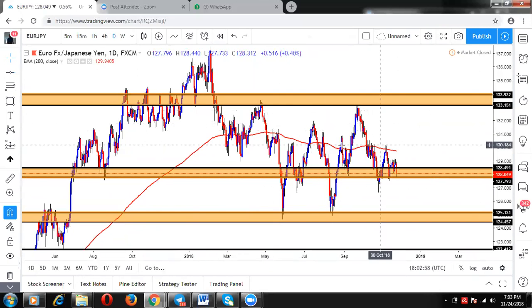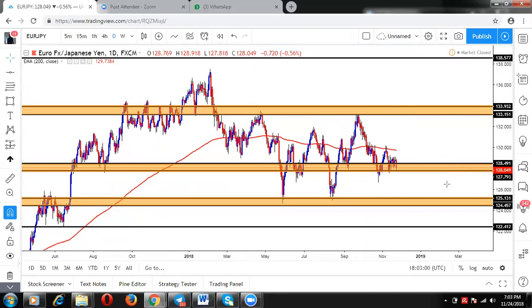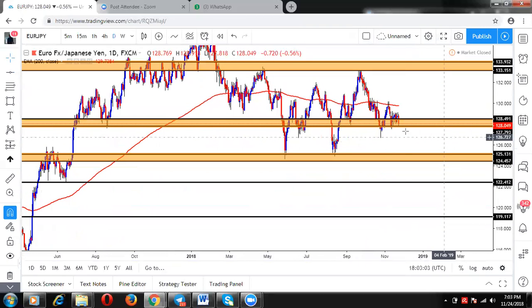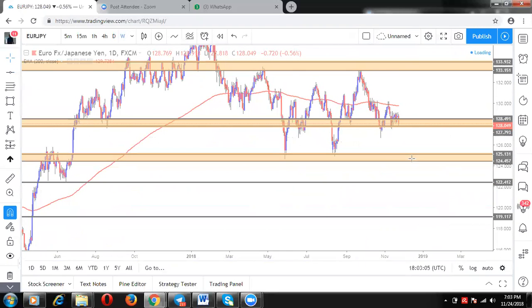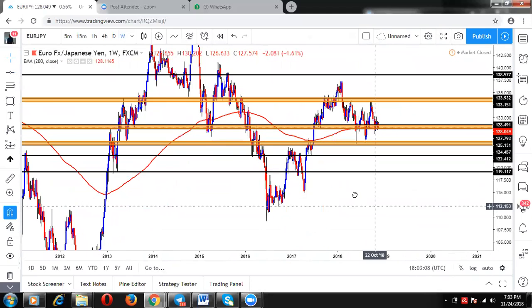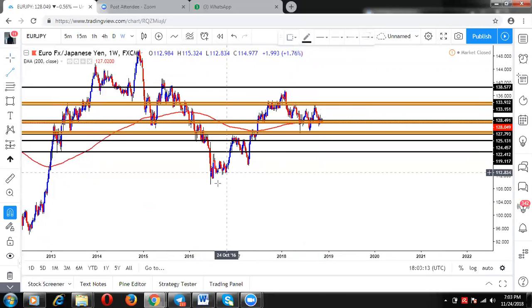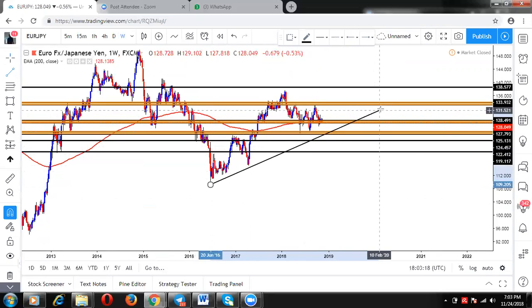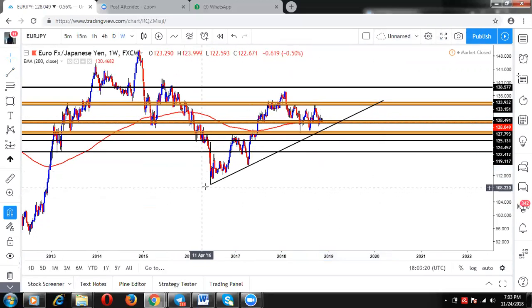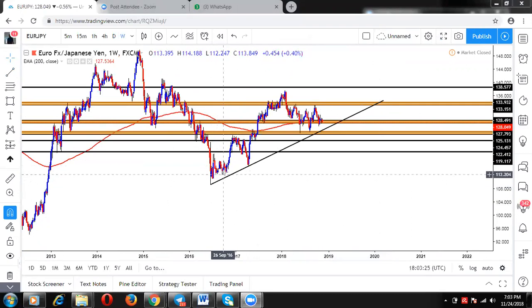Now, having marked this up, next thing I want to do is draw my trend line. I like to draw my trend line from the weekly. First of all, I'll draw it from the weekly. Let's see what we have. We have one here. Boom. I love a three touch. 1, 2. So I'm expecting actually a touch here, right? So when we get a touch here, I'm going to make it a buy.